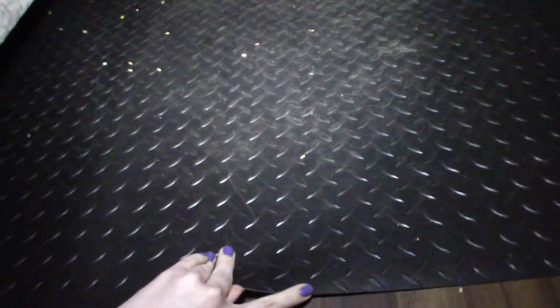So this rug, or this mat, I should say, we got at a discount store, but I really like it because it keeps all the stuff on here. And it's easy because you walk right in from outside onto this. And it doesn't move. Of course, the bird cage is on it, the couch is on it, but it is a rubber mat, and I just really love it.